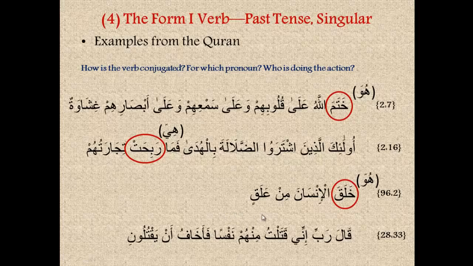The verb here that we care about is قَتَلْتُ. This follows the pattern فَعَلْتُ. So the basic verb is فَعَلَ or قَتَلَ, and there is a ta with a dhamma at the end, a tu, referring to ana or I. That's the pronoun that the verb is conjugated for. Who is doing the action? Musa is the one doing the action. He is saying, Inni qataltu, indeed I have killed. He's talking about himself. I have killed from them someone. I have killed an individual from among them. Qataltu. After the pattern, fa'altu.